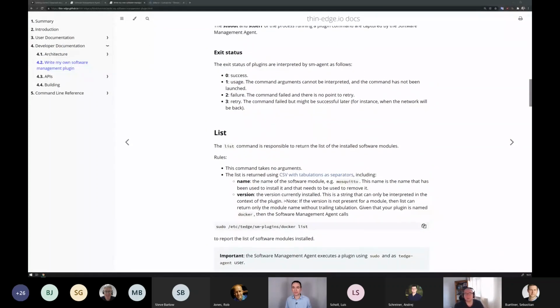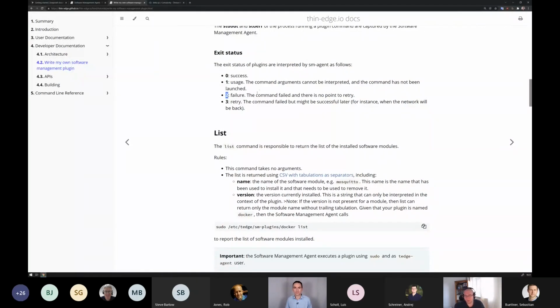This time I'll use the documentation. Those exit codes are also highlighted in the tutorial on how to write your own plugin. The most basic one, the one you always want to see, is the 0 exit code, which tells the agent that the operation was successful and does not require any further operations. Exit code 1, as you saw in the example, is returned when the plugin does not support, for example, the update list command. It tells the agent that it has to use other, non-default methods to install the application.